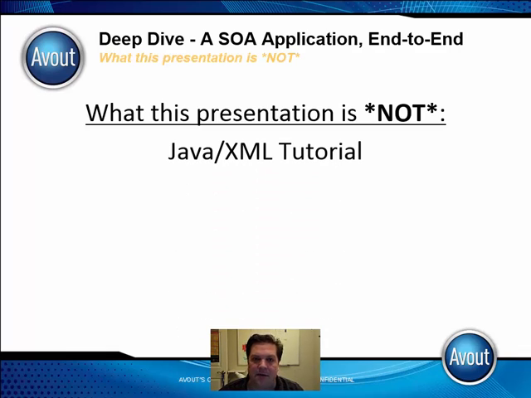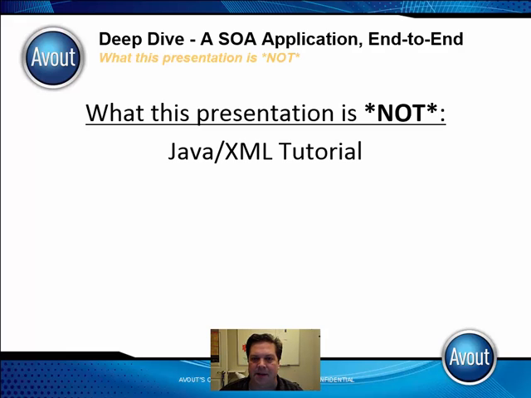This is not about Java or XML. Service-oriented architecture technologies are not language-based. They're not just based on, let's say, Java or PL SQL or C#. As we're going to see as we start going through the presentation and the technologies and the demonstrations, one of the benefits of implementing a SOA-based technology inside your organization is the fact that you're not limited to a certain programming language or operating system or database or middleware tier.